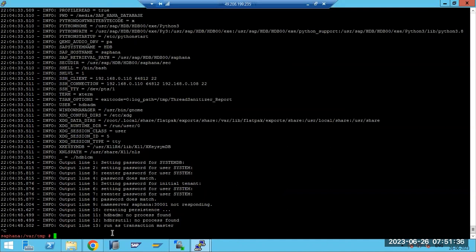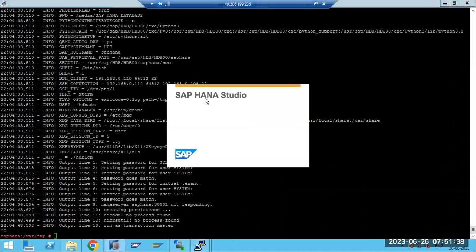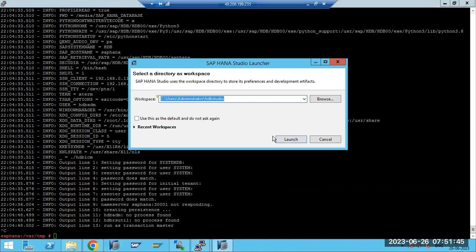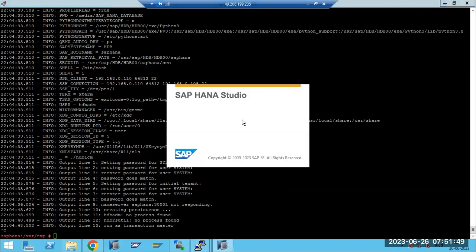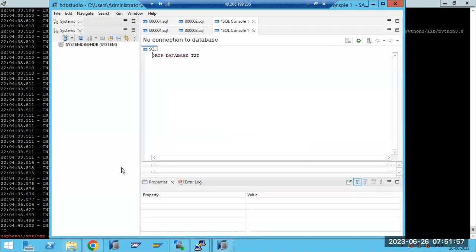So how to connect to the system DB and how to connect to the tenant DB? What processes are there in the system DB and the tenant DB? What is the exact usage of the system DB? Where the data resides in the tenant DB, the HANA index server, all these things we will discuss.